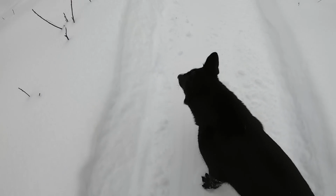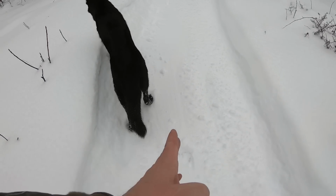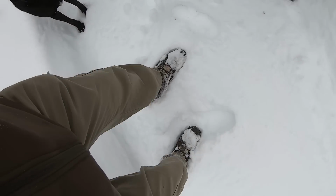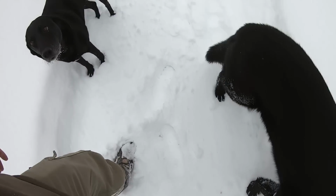It kind of doesn't matter if there's a little bit here and there, as long as the ATV doesn't hit bottom in the middle. I mean, that's where you get stopped and you got to shovel. But this is pretty good. I'm pretty happy with this. So when I go out to town this week, like I usually do, should be fine.